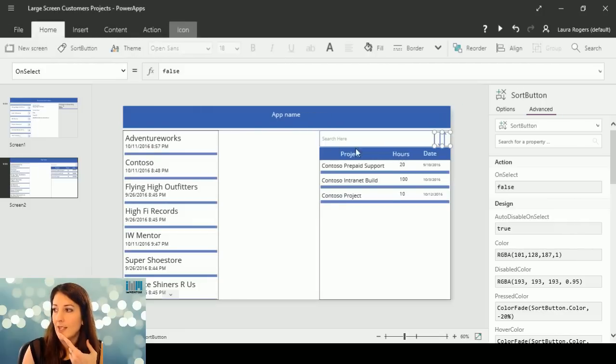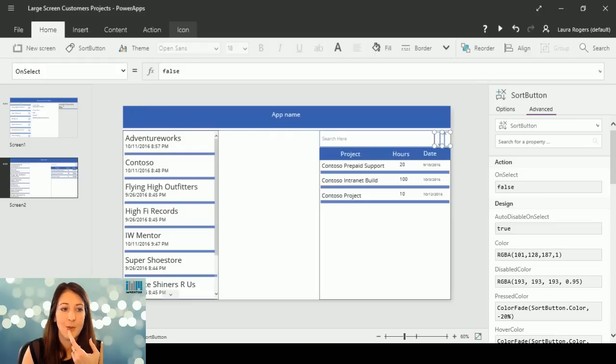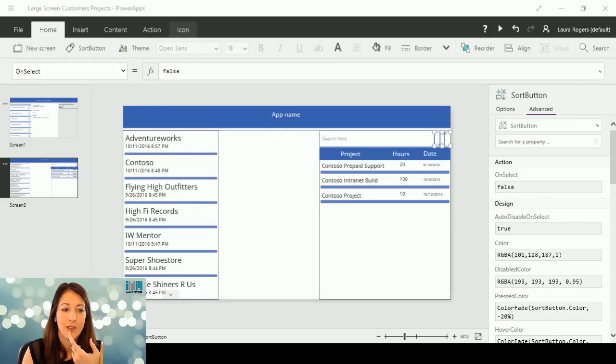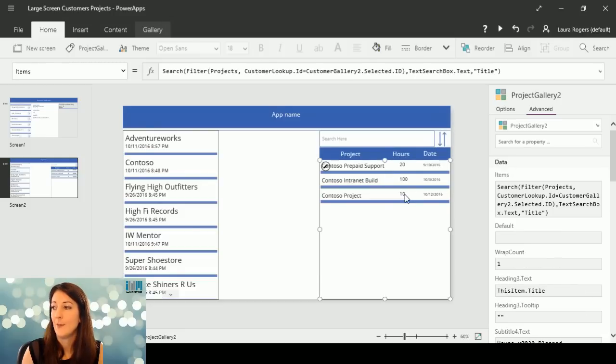But I'll go ahead and say, when people click this, I want it to be able to toggle back and forth, because I want the value of it to make, basically whenever they click it, it toggles a value back and forth, which will make this sort basically up and down. So we'll go ahead and do the syntax of what this needs to look like to add the sort in here.